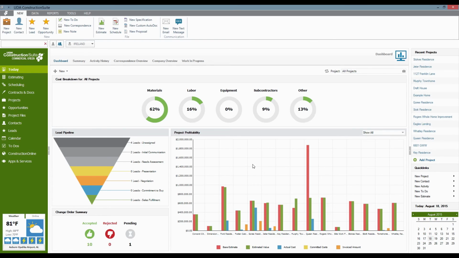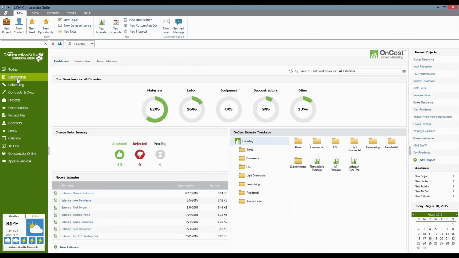Now, as you're looking through the startup for a lot of these projects in ConstructionSuite, the most important thing that you guys can set up is a template for the estimates that you're going to be working on. Now, these estimate templates are going to be available over on the navigation panel on the left-hand side, and this is really the first part that I'd like you guys to focus on as you're getting started with estimates here in ConstructionSuite. So if you flip over to the estimating section, you'll see the information here.